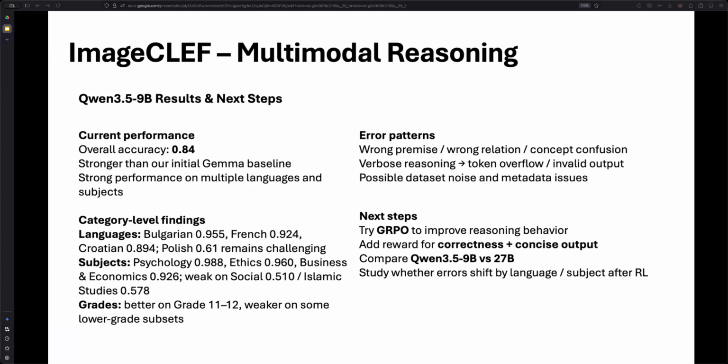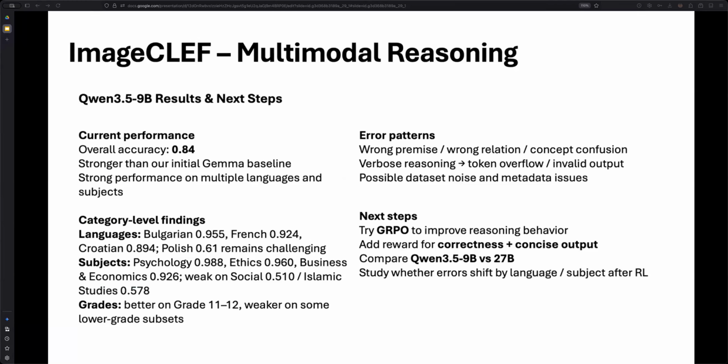After our initial Gemma-based baseline, we also ran experiments with Qwen 3.5 9B, and the results were much stronger than the previous one. Our current overall accuracy is about 0.84, which gives us a much better starting point than the baseline.